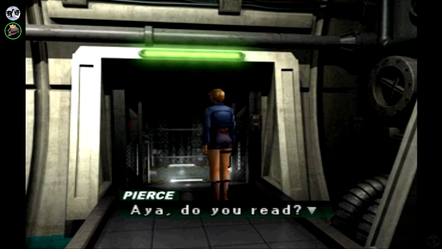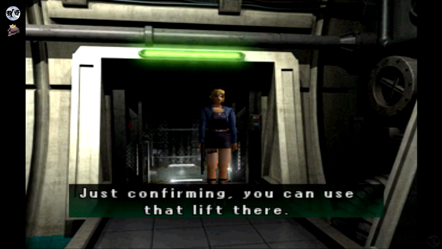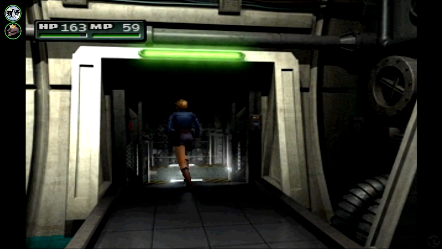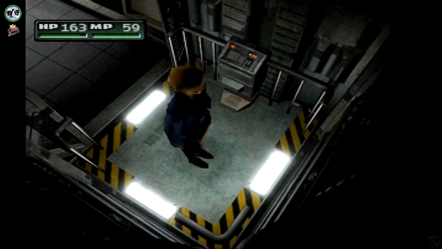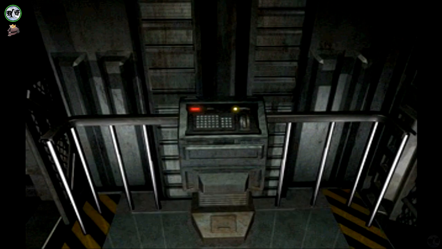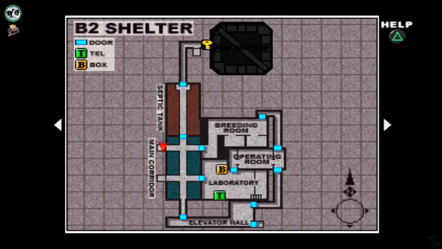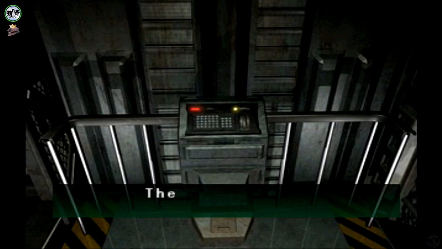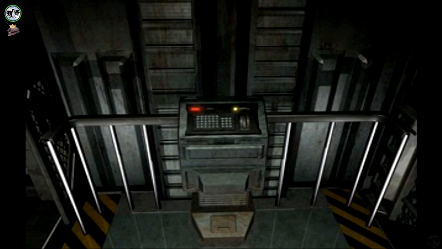Aya, do you read? Just confirming, you can use that lift to air. Roger. Yeah, no, we're basically picking up. All we did was go two rooms over. After I saved, I went from the laboratory to here, so literally two rooms over. Yep. And now we're going to the Neo Ark. Go down.